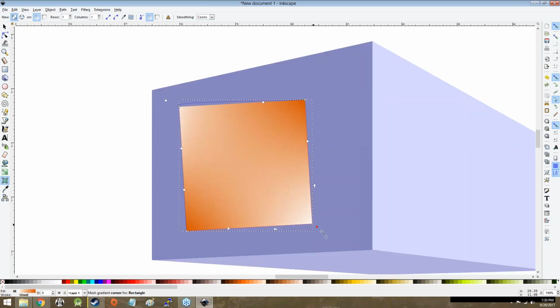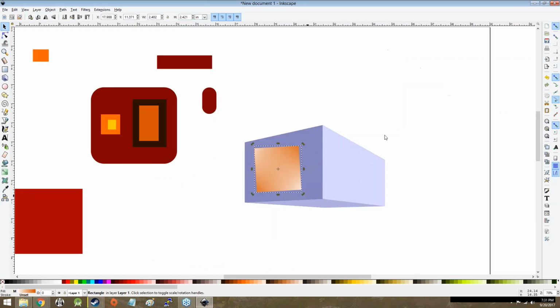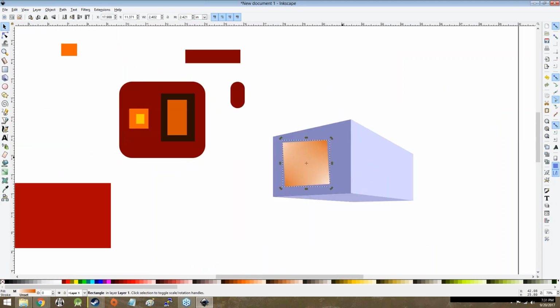And eventually, if I were better with Inkscape, I would have a rectangle that looks like it's plastered on the side of this box.